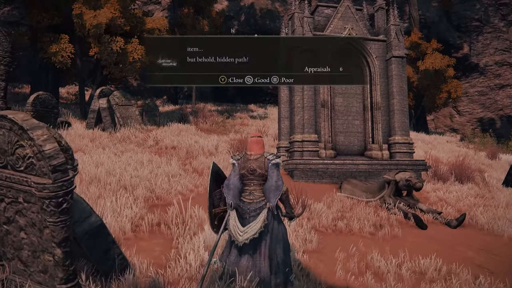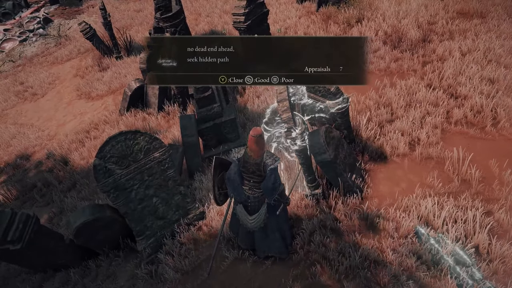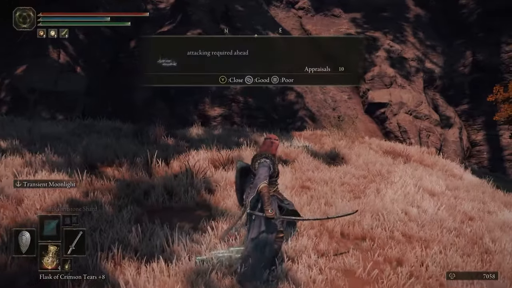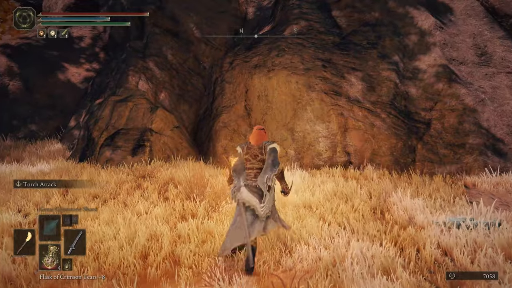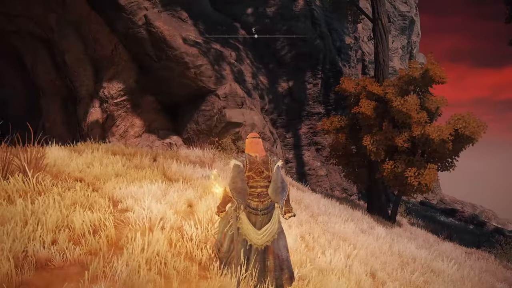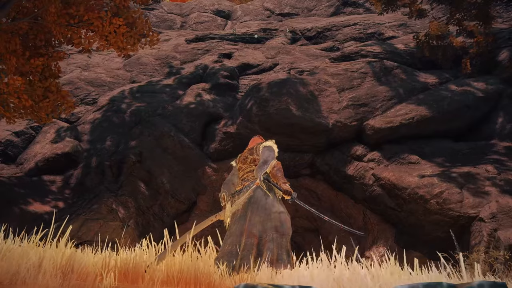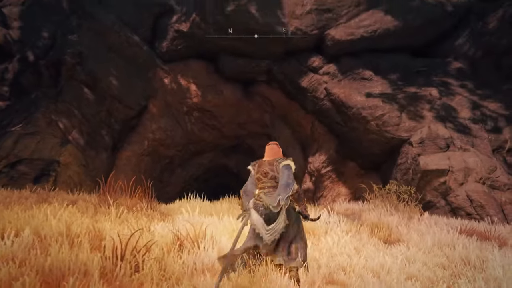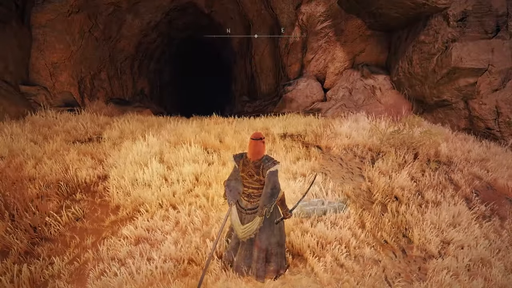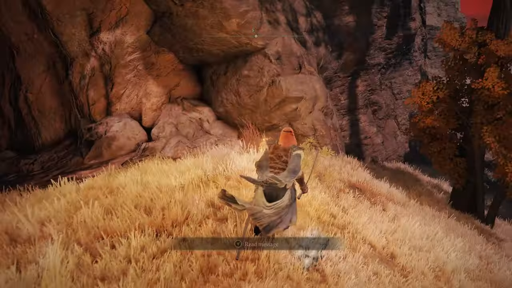Item, but behold, a hidden path? I'll go check that in a sec. No dead end ahead. Seek hidden path. Are you serious? Oh my god! How are you supposed to spot that? Usually a hidden path is something kind of obvious, as long as you stop to take a look at it. Like bookcases in the Raya Lucaria that don't have books on them, or a weirdly flat kind of dead end. But this one was just a bunch of rocks.